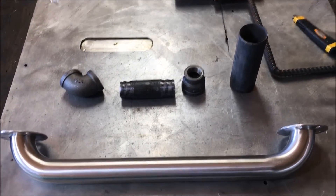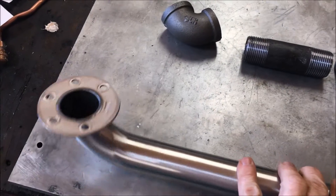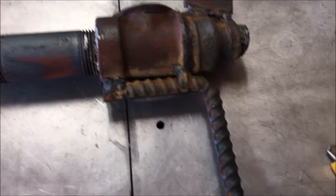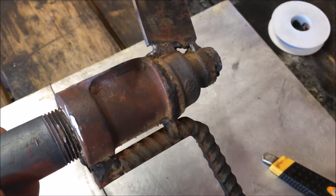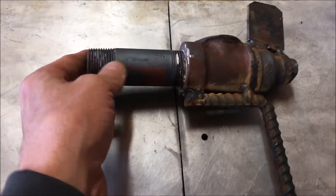Just got back from Menards, picked up a little bit of hardware. Today we're gonna build another micro waste oil burner. We've seen this device and how it operates — it does have some nice characteristics, but the fouling was huge. It's just a bad design because it's salvaged parts, which you'll often have.